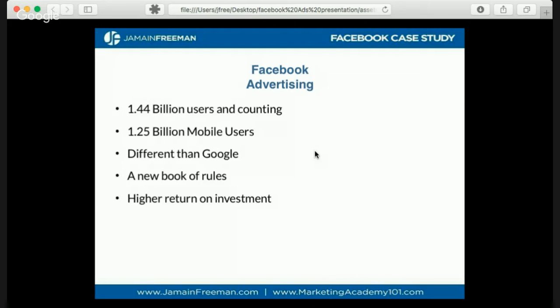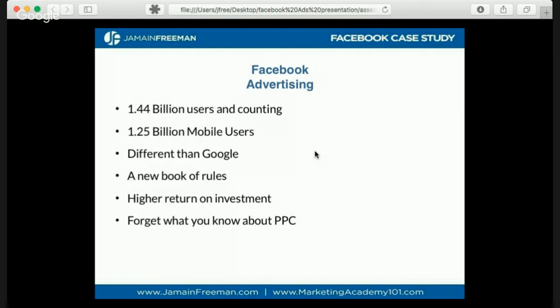For instance, I could take a campaign, create the same exact campaign and same exact targeting with Google and then with the Facebook advertising platform, and it would cost me probably 60 to 75% more with Google AdWords than it would with Facebook. So if an acquisition of a lead cost me $3 per click or $3 per lead, but with Facebook it only costs me 50 cents per lead, that's a $2.50 difference. So I'm able to recoup my investment a whole lot faster with Facebook than I am with Google AdWords. Okay.